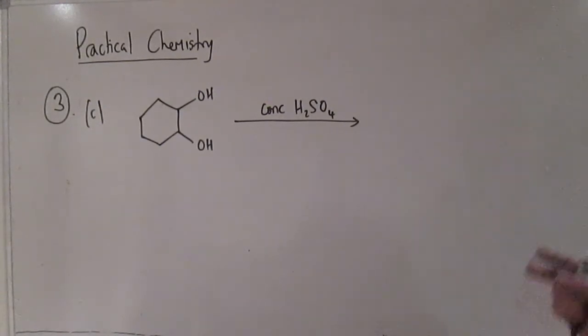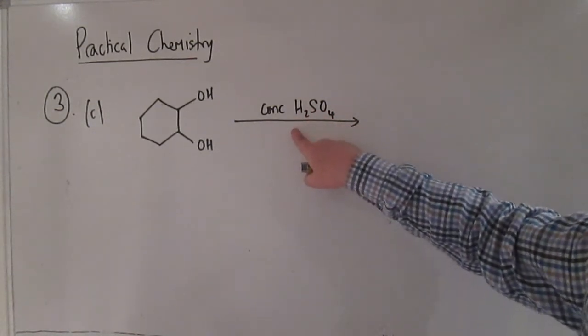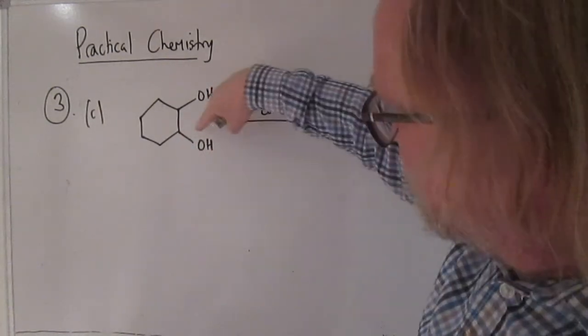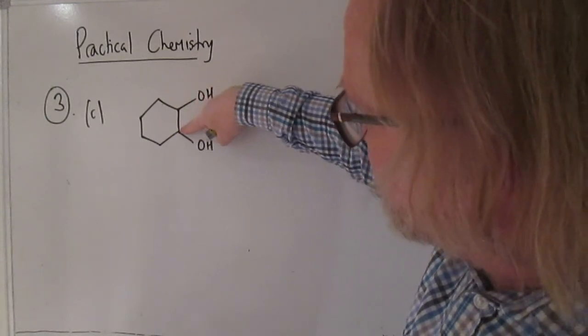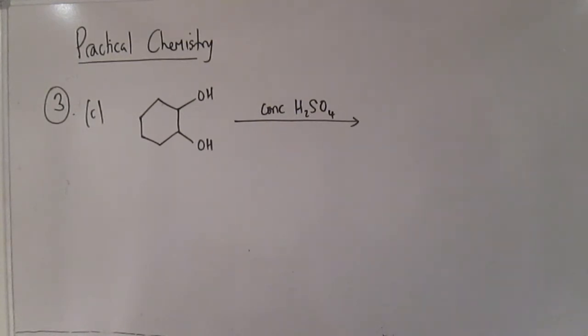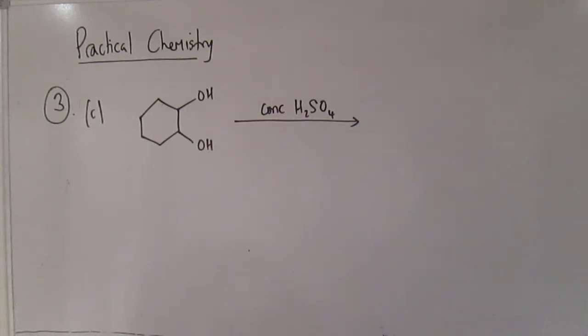So then it wanted you to suggest what reaction would actually happen when you do this prolonged heating with conc sulfuric acid. So you need to recognize this reaction, that this reagent dehydrates alcohols. So where you have an OH group, the conc sulfuric acid will take away the OH group and it will take away a hydrogen from the next door carbon. So in principle, in this case, there are two products. It says excess conc sulfuric, so both of the OHs are going to react.